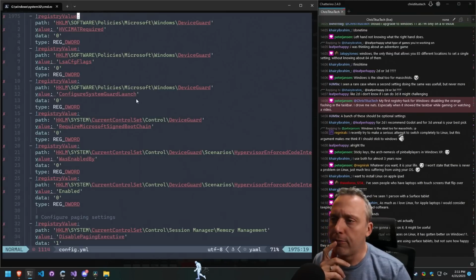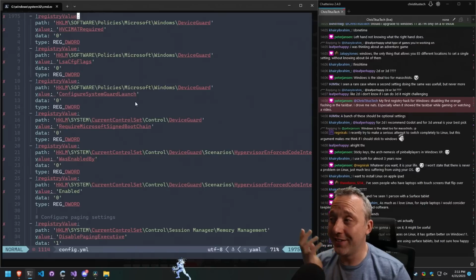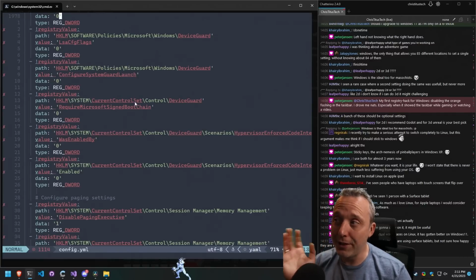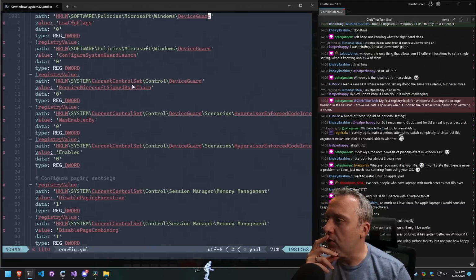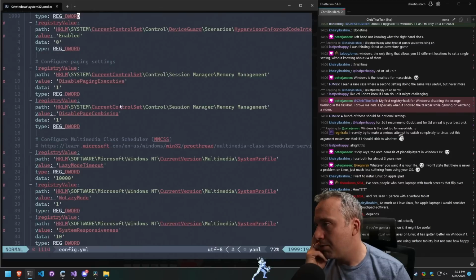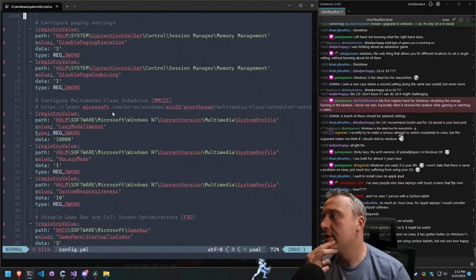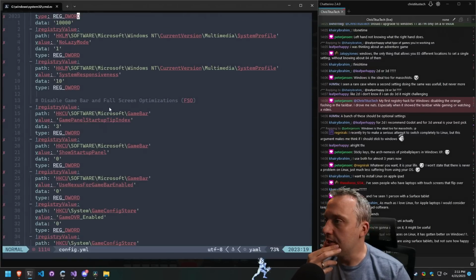I go back and forth with virtualization-based security. I've never really had it cause much of a problem, but I've never really seen it cause much performance issues either. I've heard people say 5 to 10% in some VMs as far as using virtualization-based security, or VBS, but I've never really seen it in actual practice. So I typically don't even mess with it these days.